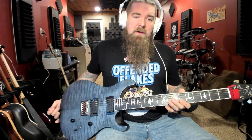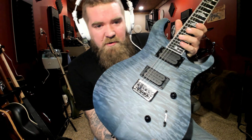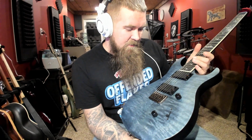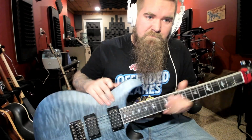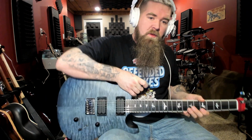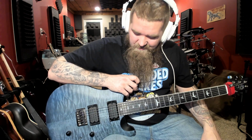We have today a Paul Reed Smith. It is the Mark Holcomb. This is a limited edition. It's in the satin, as you can see, instead of the brisket burst, as they like to call it, that was released here in the States. It is a gorgeous quilt top and a nice blue. Everything else is standard on it, same as you're going to get here in the States.